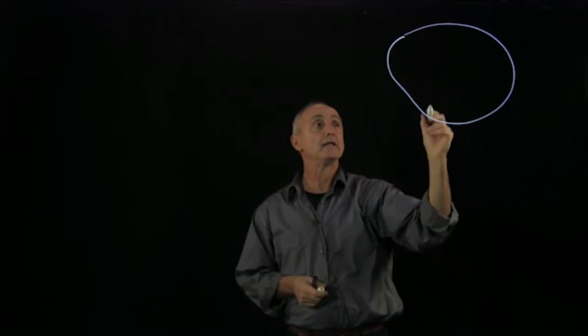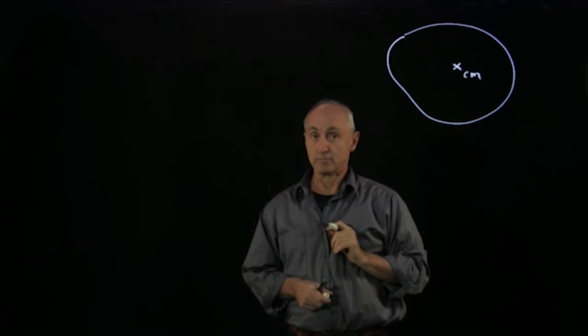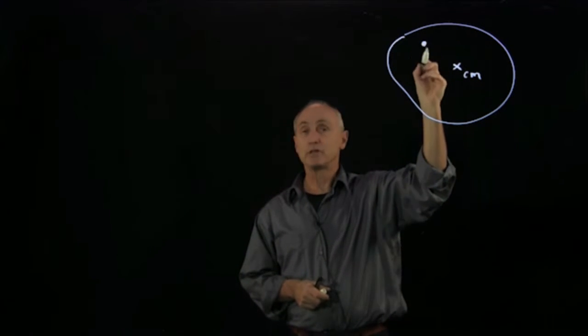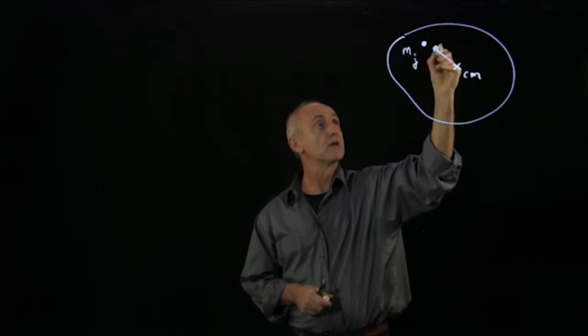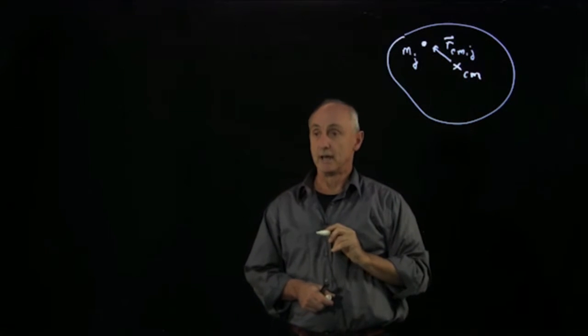And now I'd like to define center of mass. So let's consider our rigid body, and we'll just describe it as some idealized object. We're trying to find some point in this object, and we'll identify that point as the center of mass. Now, let's imagine that this rigid body is made up of a bunch of little pieces. So we have m_j, and this jth piece is located from the center of mass by a vector r_cm.